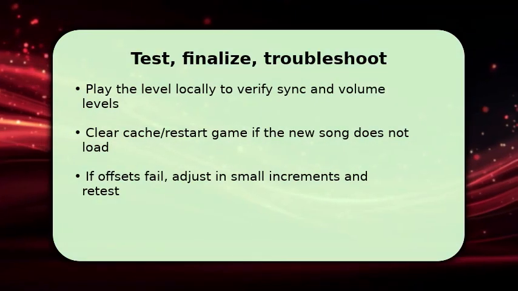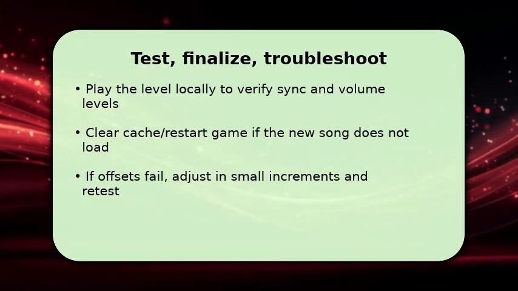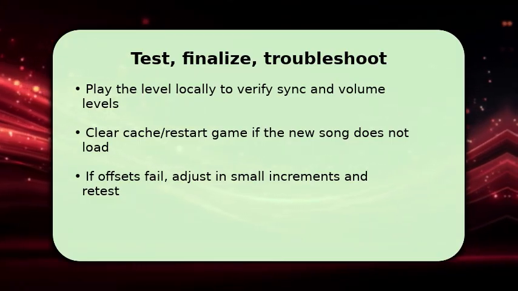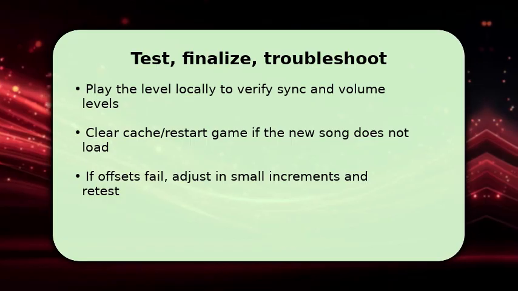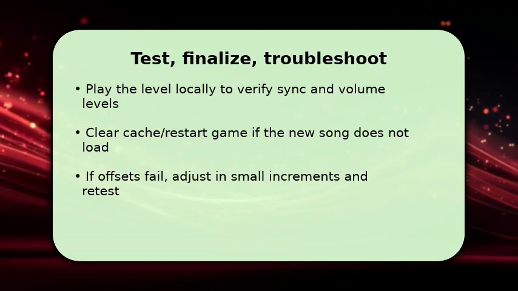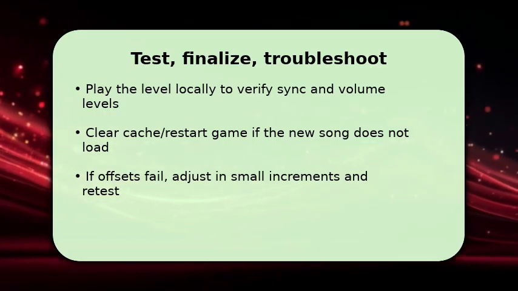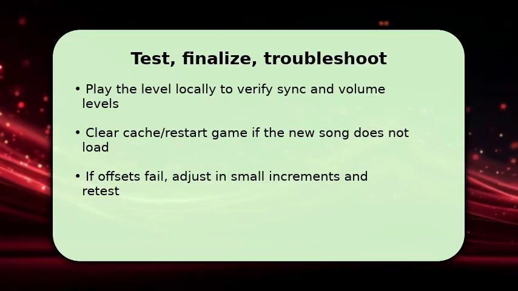Finish by validating and fixing any issues you find. Launch Geometry Dash and play the level. Listen for sync, clipping, and volume balance, and make incremental offset adjustments if timing is off. If the song fails to load, clear the game cache, restart, and recheck file names and ID. Make sure file permissions allow reading.